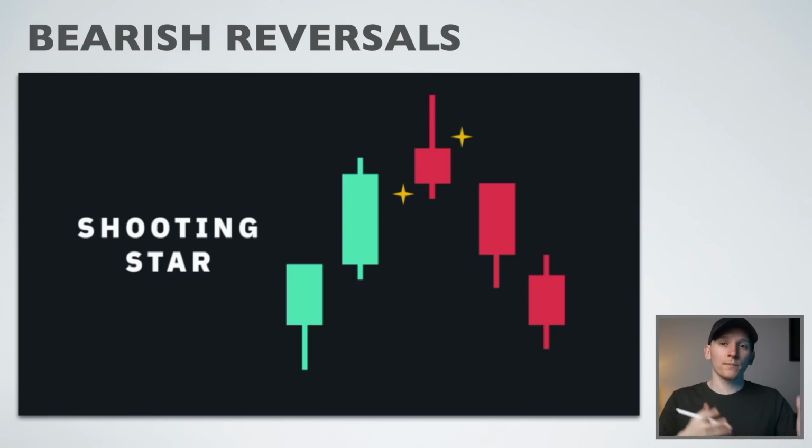Next up is bearish trend reversals and candlesticks that show us that an uptrend is about to stop. Essentially what we're looking for is the price action to show us that buyers are getting crowded out by sellers. And if they are, then we can predict that that's going to move on into the next candles. So we're looking for buyers to send things up, and then that price action to get whacked by sellers. That can be seen very easily in something like a shooting star, where the price action moves up, but then gets shorted by sellers, moving that candlestick down.